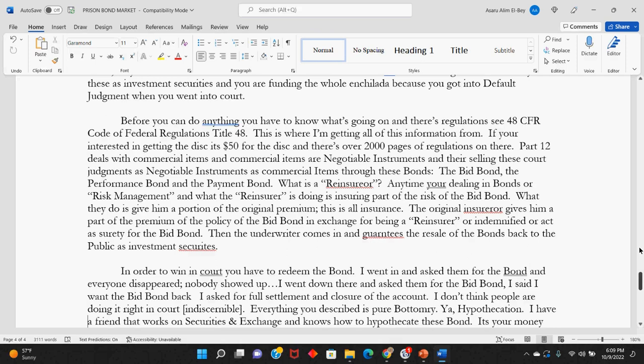Before you can do anything, you have to know what's going on. And there's regulation 48 CFR, Code of Federal Regulations, Title 48. This is where I'm getting all this information from. If you're interested in getting the disc, it's $50 for the disc, and there are over 2,000 pages of regulations there. Part 12 deals with commercial items, and commercial items are negotiable instruments, and they're selling these court judgments as negotiable instruments, as commercial items, through these bonds: the bid bond, the performance bond, the payment bonds.